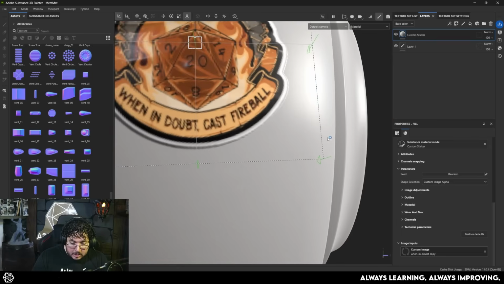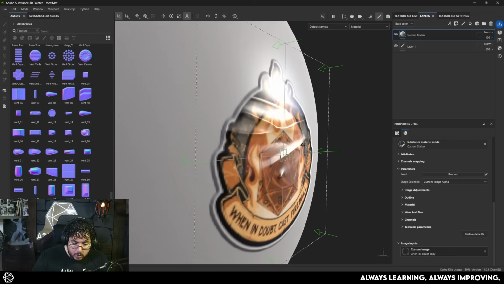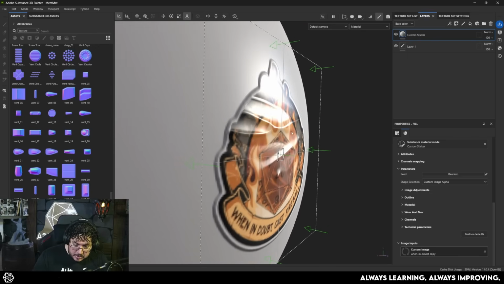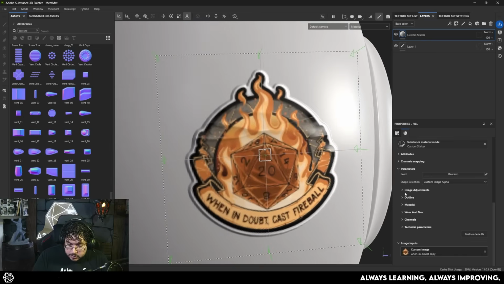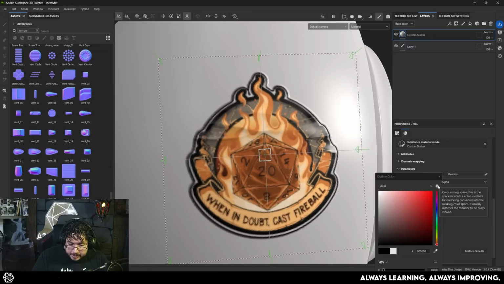And there you go. Look at that. It automatically cuts out the form. And as you can see, it respects all of the information. It even has these interesting wrinkles on the sticker. And there's a lot of things that we can do right here. For instance, the outline, we can change the outline. Right now, it's a white color. We can change this to a black outline, for instance.